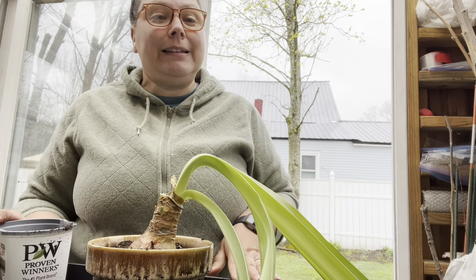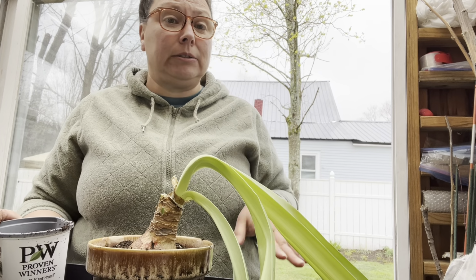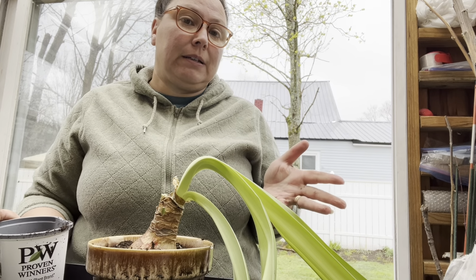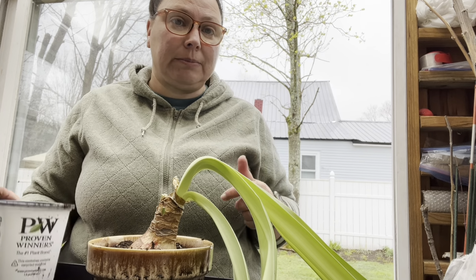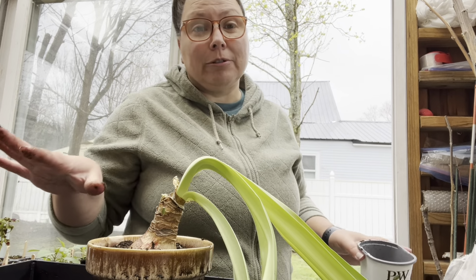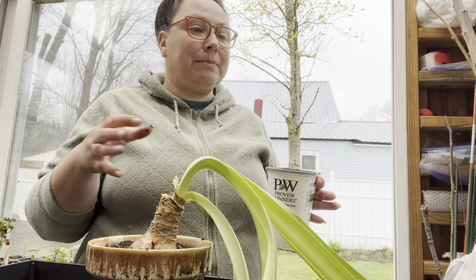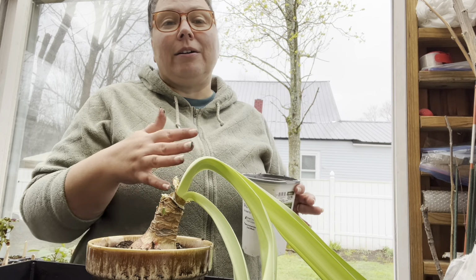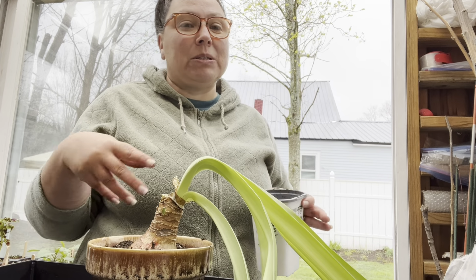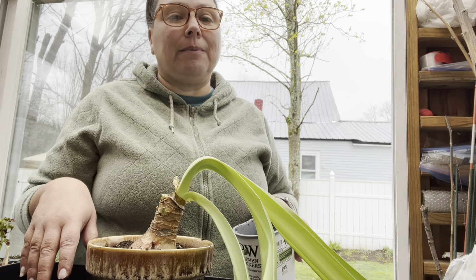I noticed last week, if the sun was out, it was getting up into the 80s inside the greenhouse if I kept it closed up. But at least if it gets a frost or something, it'll give them protection. They're not going to be super happy out here. I need to make some room for my other house plants. They've been crowded all winter, and they're all on like this one shelf, and so I just wanted to get them spread out and get some breathing room. And they never come outside, those ones.